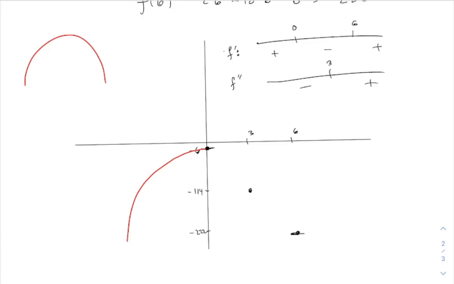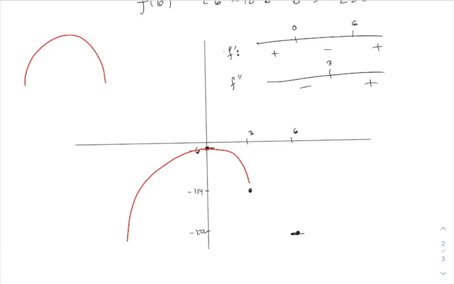And then the next region, say between 0 and 3, I'm looking right here in the chart. In terms of the first derivative, it is decreasing, and in terms of the concavity, it is concave down. So it still has the frowny shape like this, but it's decreasing. That means it has this kind of a shape to it. Going down, that is decreasing, and concave down. So it does something like that to get to that point in the middle. All right, and we just keep going.